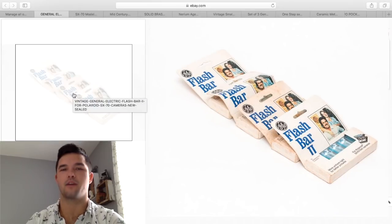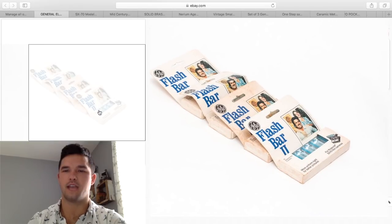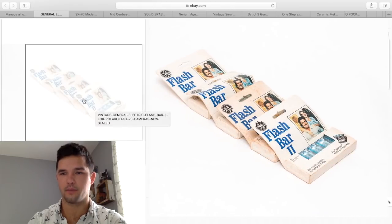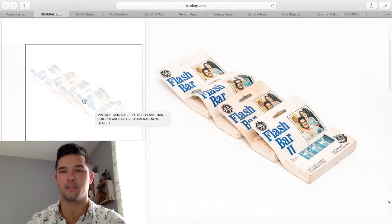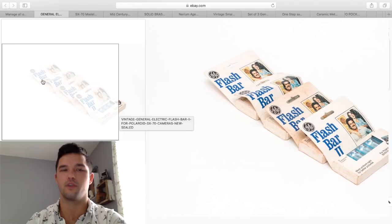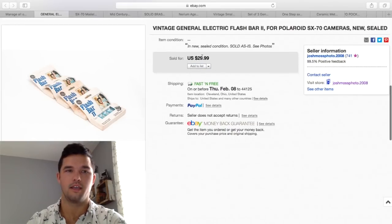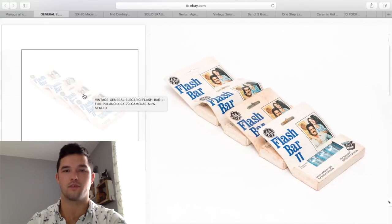This was actually surprising. I bought these with one of the SX-70 folding cameras — a white one that was broken. I got $60 for that broken camera. These four items are the flashes that plug in on top of the camera — you can see in the bottom corner a picture of how it would go on top. These are obviously expired and probably don't work. I ended up getting $30, and they sold maybe the first or second day I put them on. You can get these flash bars at flea markets or garage sales for less than a buck. I got $30, which paid for the camera and everything else.